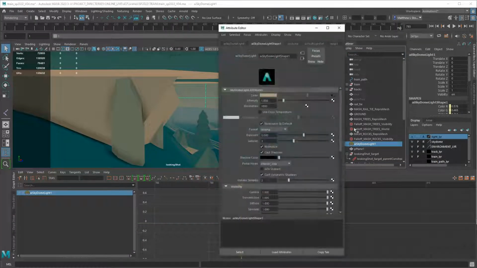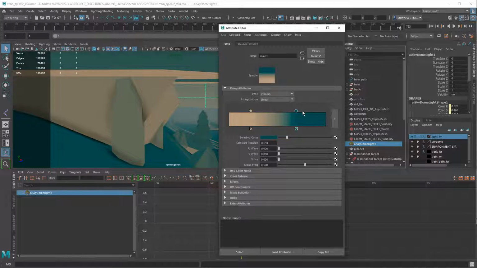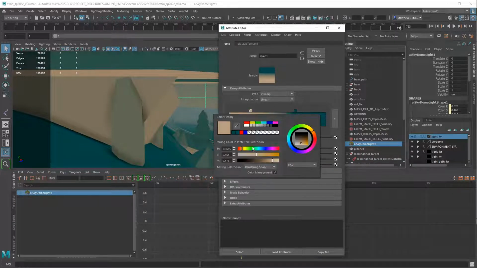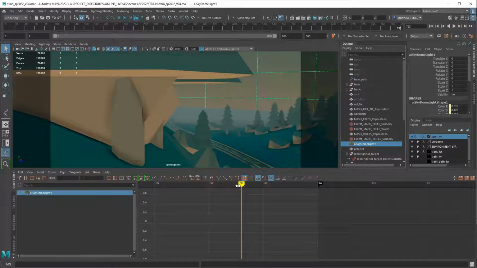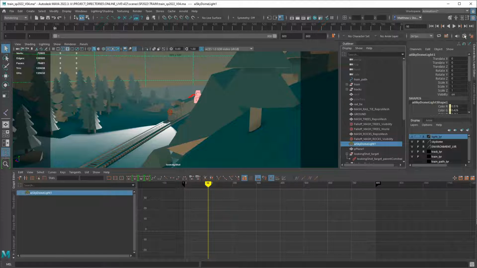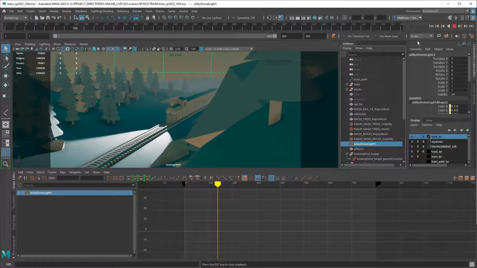If you go to the attribute editor for the Sky Dome and you want to toy with the position, or the values or the colors to brighten or darken the scene, it's entirely up to you how you want to tweak and adjust. If you want a little higher contrast in color, feel free to play with that. So these are just some thoughts about how to make things more presentable.